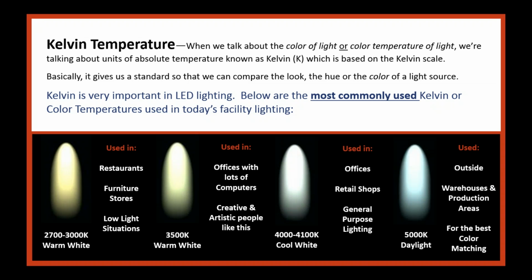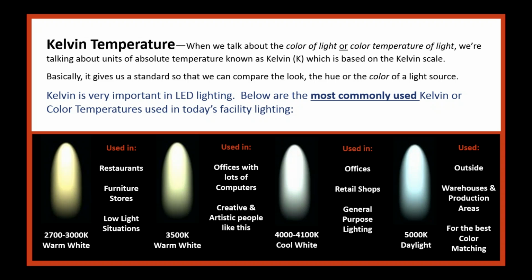The last one we'll cover is 5,000 Kelvin, which is actually daylight. It's what we consider and call daylight as opposed to cool or warm white. This is the color that we use to match up colors, to match up paint. This is as close to getting to true color as we can get. What it's designed for is to reproduce noon on a summer day that's overcast. So it's as close to the actual color of an item or what you're looking at as you can possibly get. We use daylight lighting, 5,000 Kelvin, outside in virtually every case.